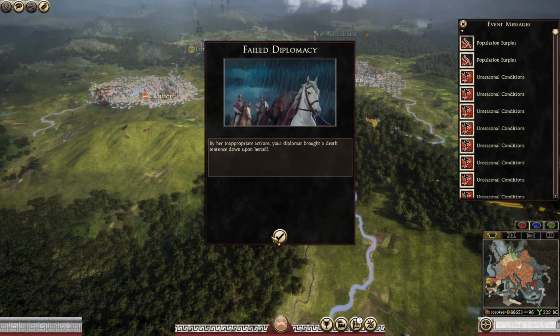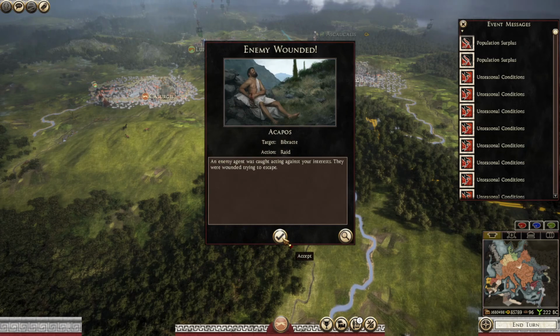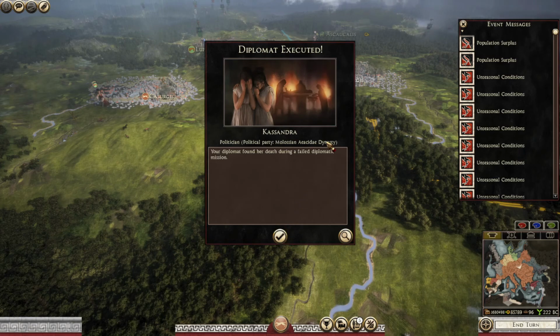The diplomat has brought the death and sentence upon herself. Okay. Enemy wounded. Lysander.